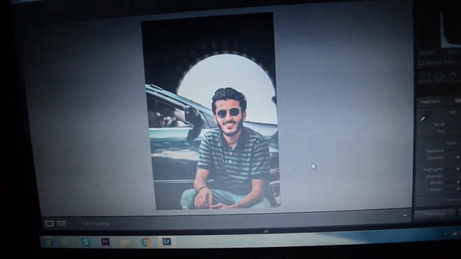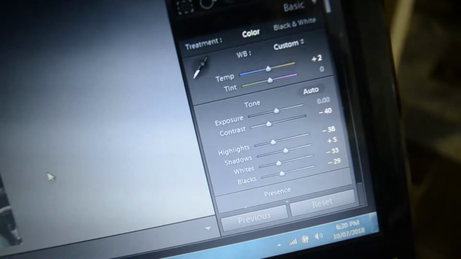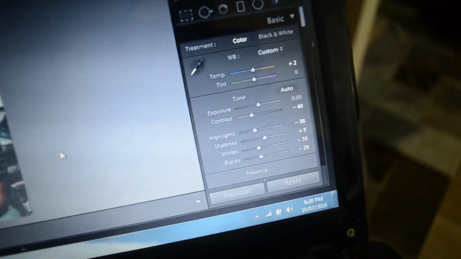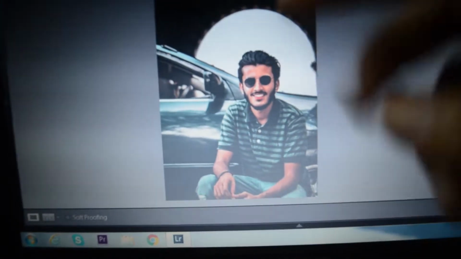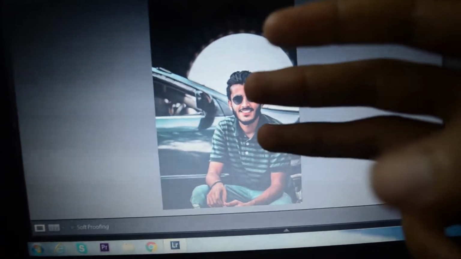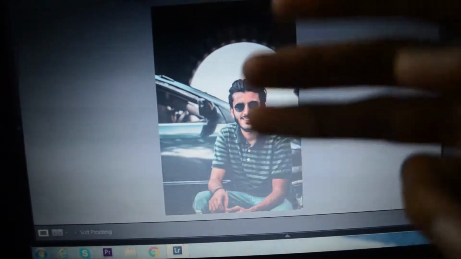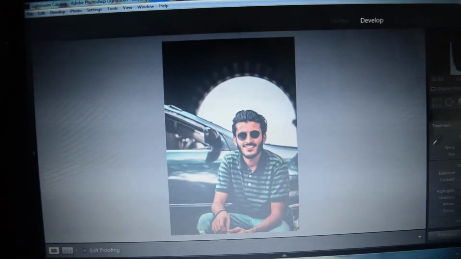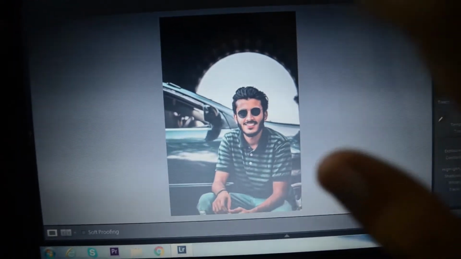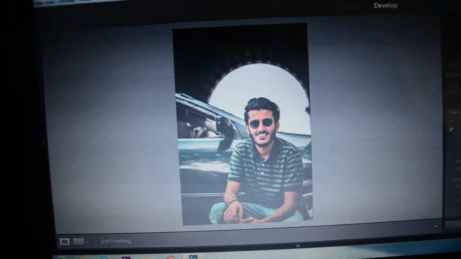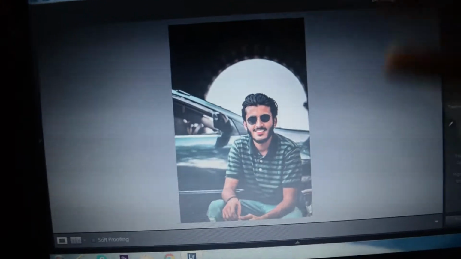Once you select the picture, on this right panel, as I told you, there are two ways that you can use to brighten up yourself. When you take a picture, there are three colors which represent your skin in a picture: red, orange, and yellow. The highest chances are that orange is your skin color in a picture, the second highest chances are red, and the lowest chances are yellow.